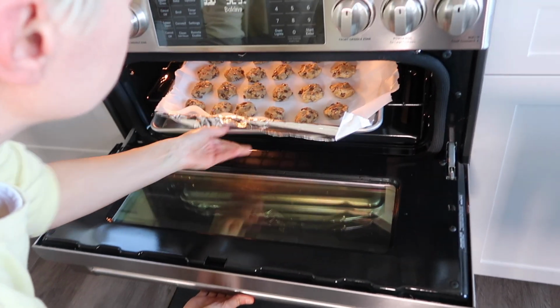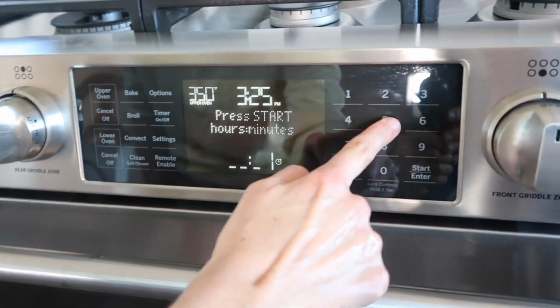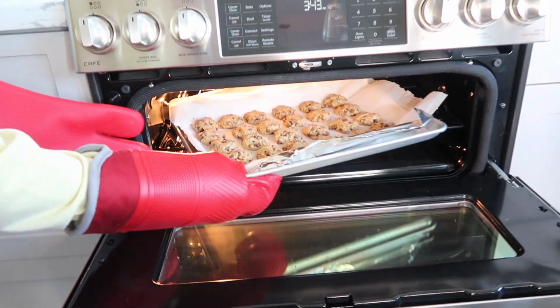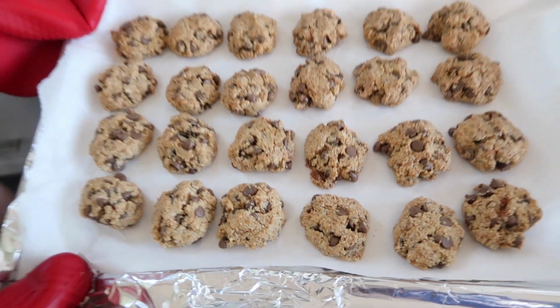And then I popped the cookie dough on the baking sheet into the oven for 15 minutes, and the top should be golden brown when they are cooked through.